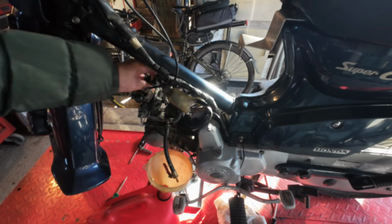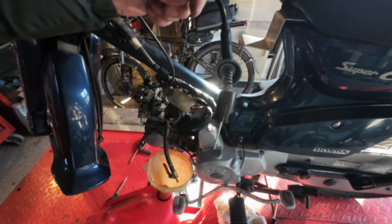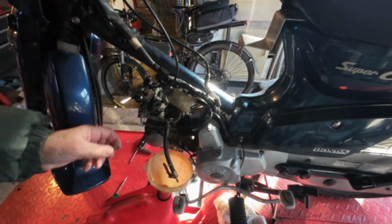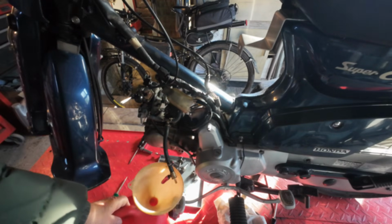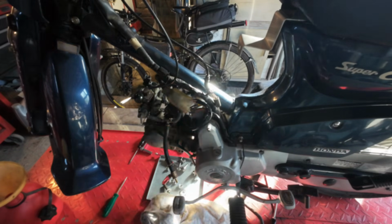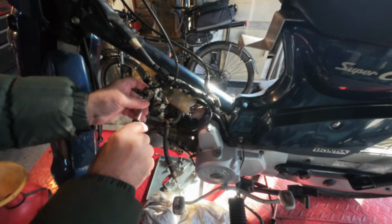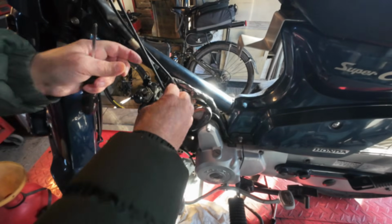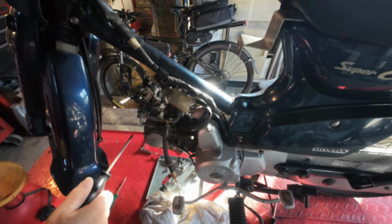Just unscrew the slide. Take that out. I'll reuse that in the new carburettor, just because the Honda needle is much more nicely machined. It's a more accurately machined part than the Chinese one. Choke cable. That's simple, just pull that out of there. That's those two out of the way. I'll take the carburettor off now.